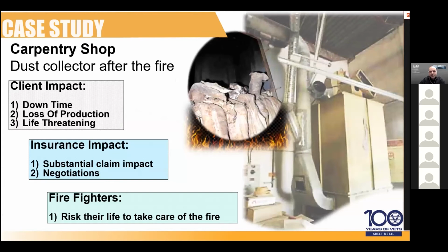So what happened is the CNC was cutting and then they missed a nail, and it hit the nail, it sparked, and the dust collector was collecting essentially the dust. The ductwork was actually the source of ignition that got introduced in the ductwork, going to the collector, and that collected. Luckily for the client, I mean, in the bad luck, but they had emptied the drum on the bottom of the collector, so they had limited fuel, but the impact was major.